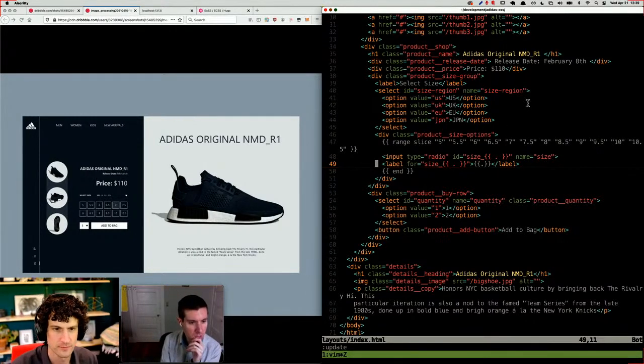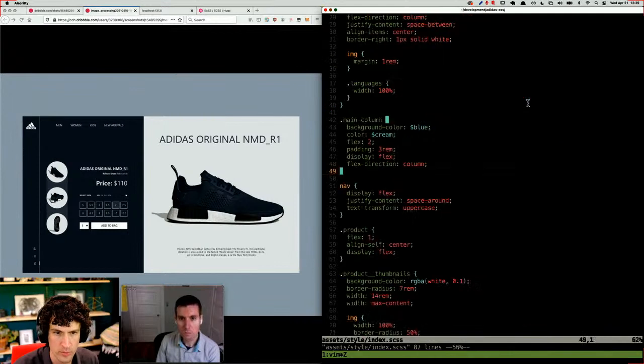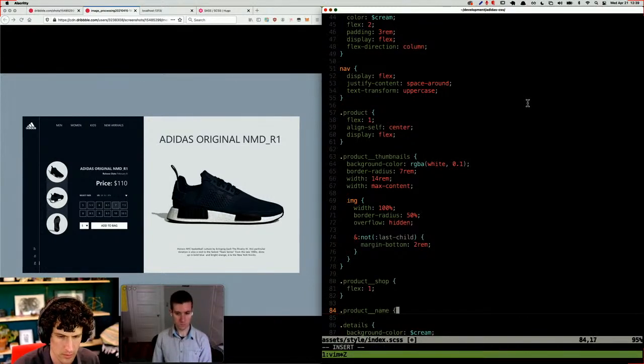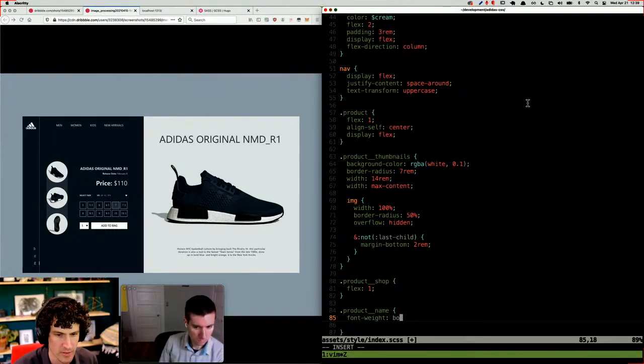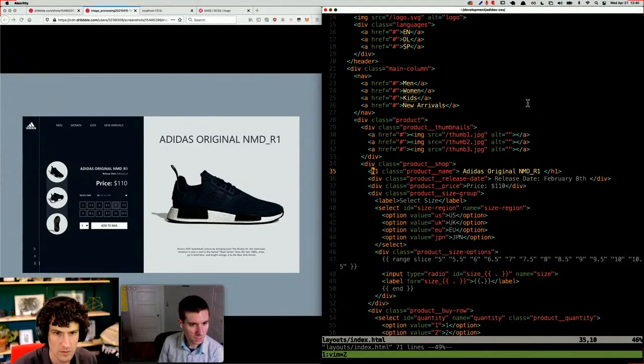Okay, cool. Yeah, top to bottom. Just do that title and then. Okay. Yeah. Keep going. Let's do it. So this is the product name. Go down here and so the product name, it looks like it's a little bit bold. Yeah. I'm just going to give that a font weight bold. And it's probably not as big as an H1 normally is. No. And it's not really an H1 in semantics either. Yeah, maybe it shouldn't be.